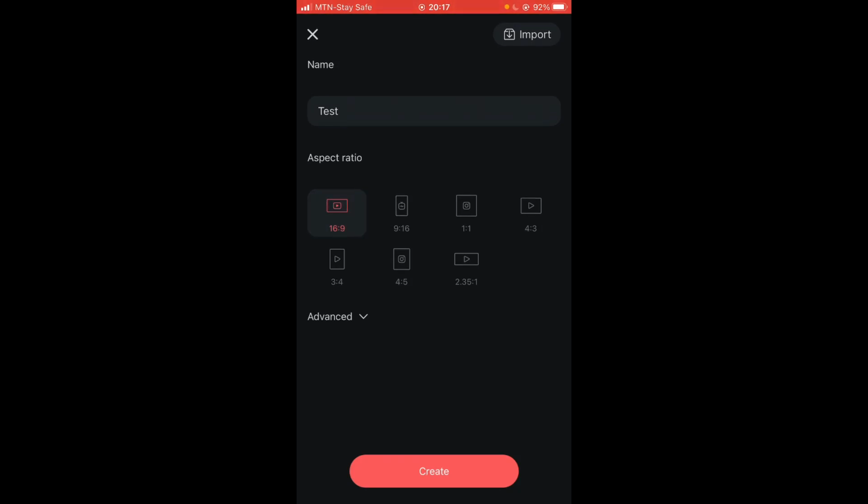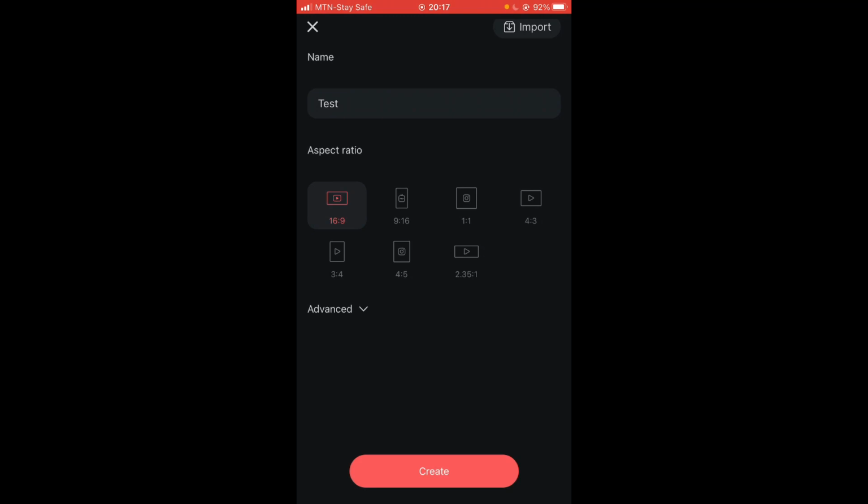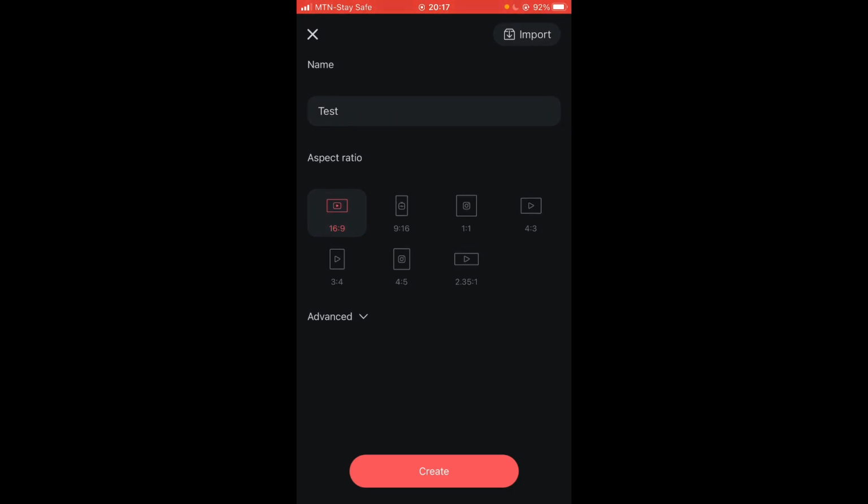All right, now the next one here is the 9:16. It's the same thing as this, only that it's inverted. So you rather have the sides to be the 16 and the base and the top to be the 9. You want to use this if you're doing, say, Instagram TV, or you're posting to Instagram Reels.